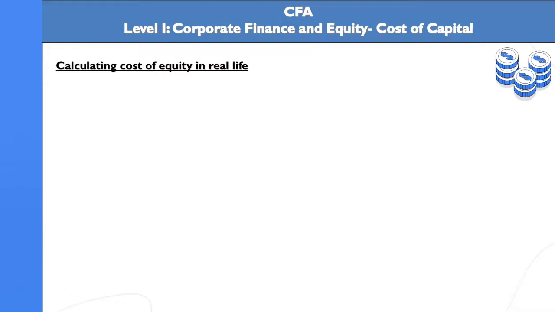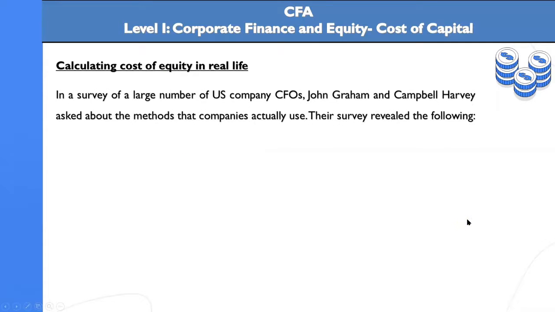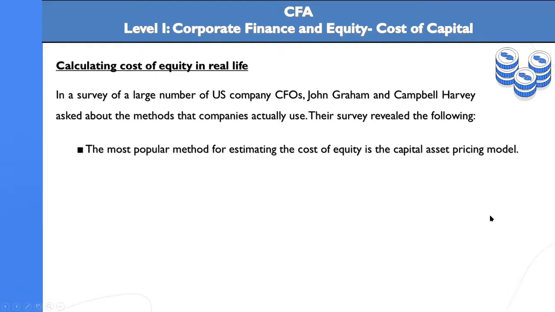Go there and see how we calculate the cost of equity, and then compare this with a survey that has been conducted in the United States with chief financial officers. These are two researchers. They ask the CFOs how they do it in real life. How do they calculate the cost of equity? Do they use the CAPM model or other models which we discuss in this series? The result is like this.